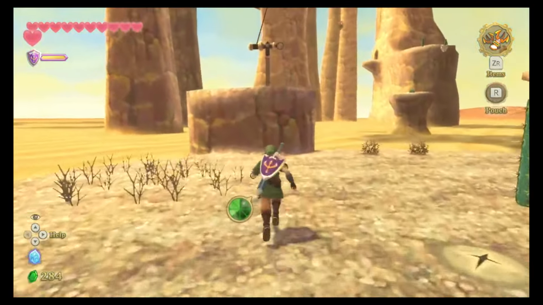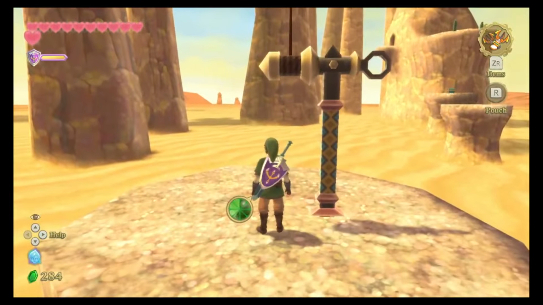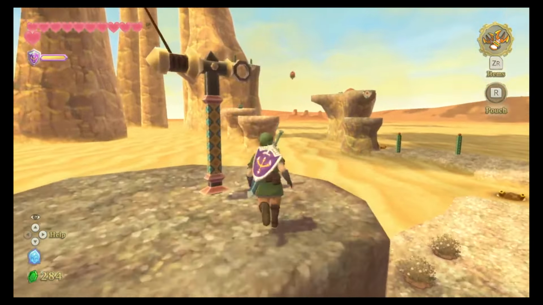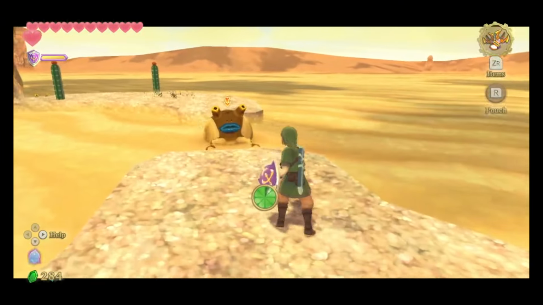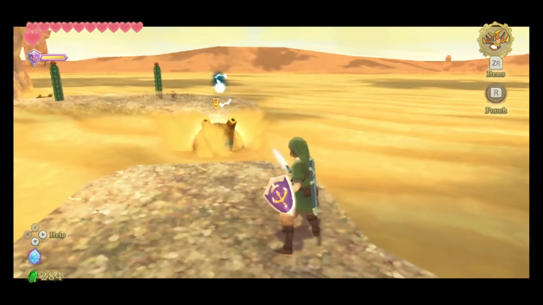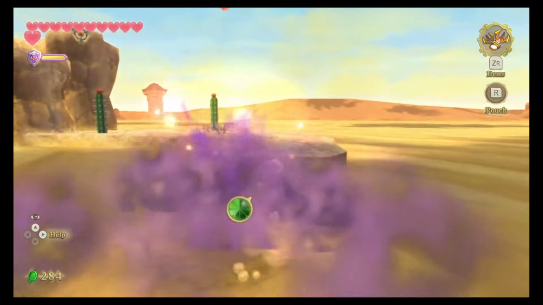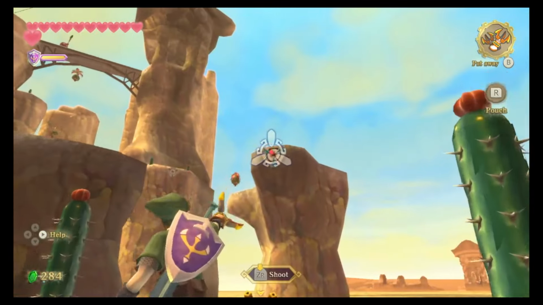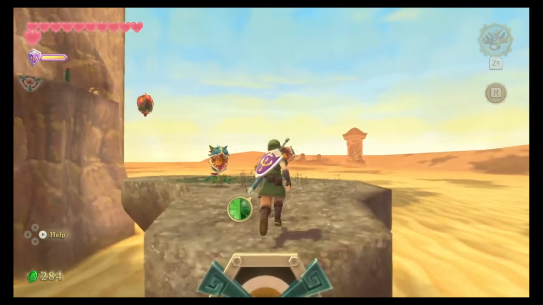Typical robots. Let's see. I guess we don't go this way. Oh no, not these guys. I think I just strike these guys, right? Yeah, there we go. Easy peasy. Actually, not even gonna mess with him either. Oh, there's the pea hats.